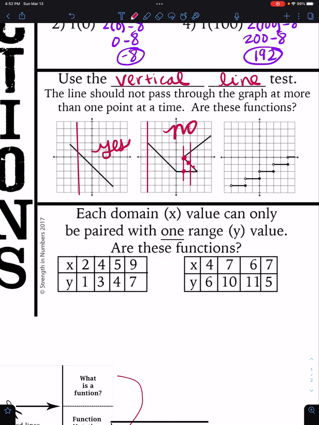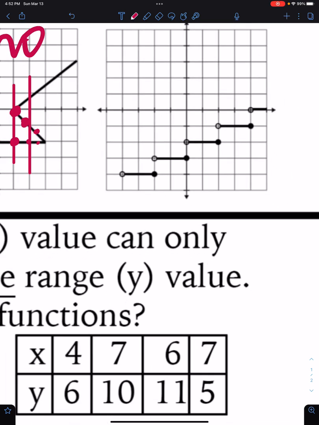All right, so for this last one, using a vertical line test, and moving it across the graph left to right, there is actually no place where it would touch the graph twice. So you might be thinking, well, what about right here? It sure looks like it's going through the graph here and here, but these open circles mean that it does not include that point. So it actually is hitting the graph here, it's not hitting the graph here. So there's no place where it would hit the graph in more than one place at a time if I moved a vertical line across it from left to right. So this one is a function.